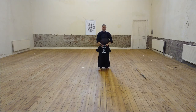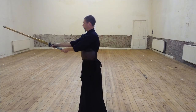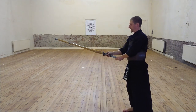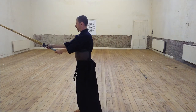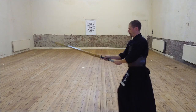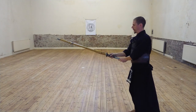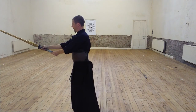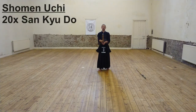Okay, so this next set is just going to be chudan suburi. It's going to be sankyudo suburi. So pushing off with the left foot. Be conscious to perform semeashi. So step forward as if to threaten ski on your opponent. Keep the kensen down for as long as possible through the movement. And then as the left foot snaps up for hikitsuke, lift and cut in one smooth motion in the timing of one. Okay, so we're going to do 20 of these. Chudan no kamae, hajime.